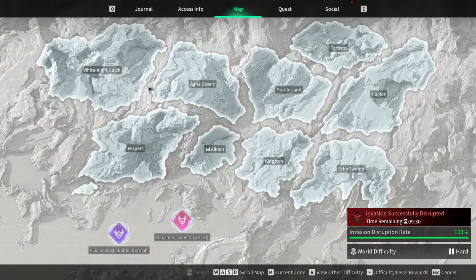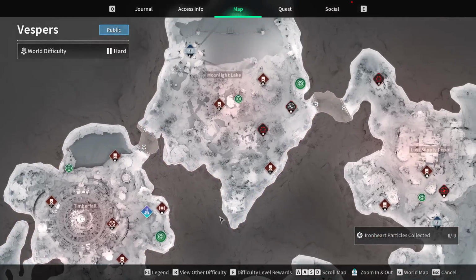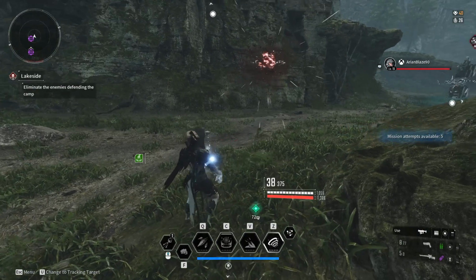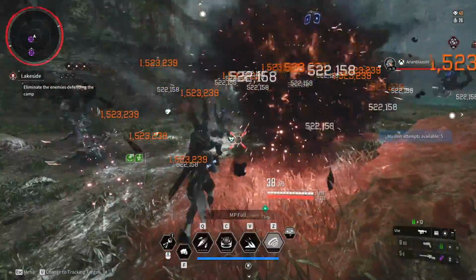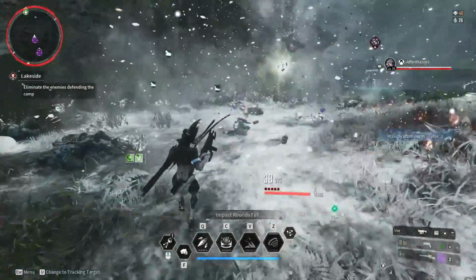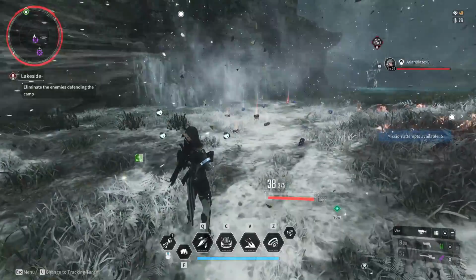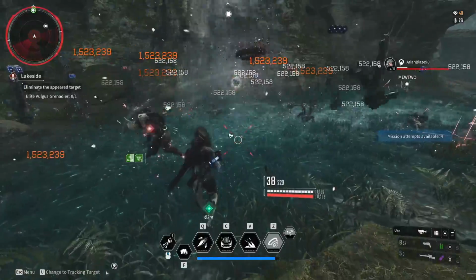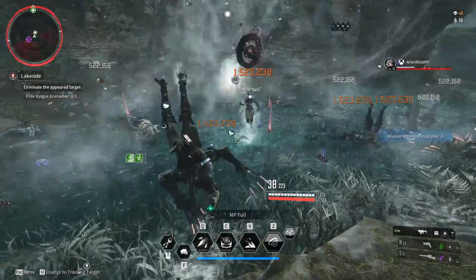So first on the list, and I'm sure you guys are very familiar with this one, is the Vespers Moonlight Fragment farm. Now this requires very optimal conditions to be met to be able to farm. One of those conditions is you need a non-attribute character to reset the fragment. The other condition is that you need a Viesa, or Jaber actually works really well here now too, but nothing is going to be faster than Viesa currently.